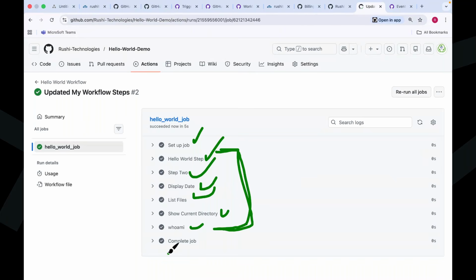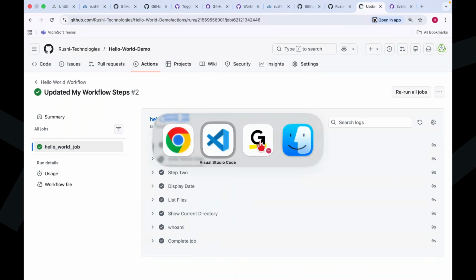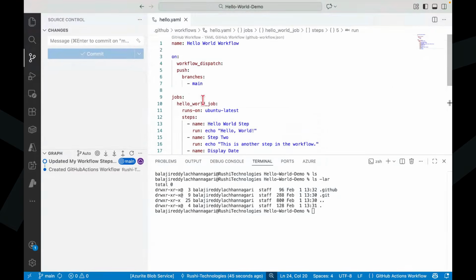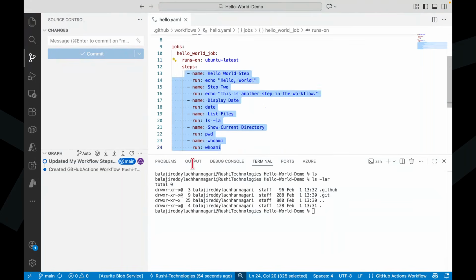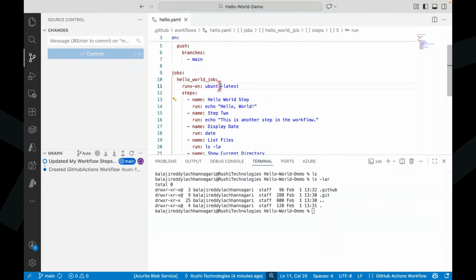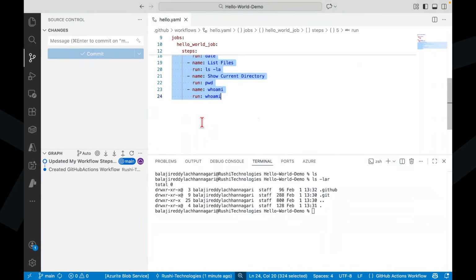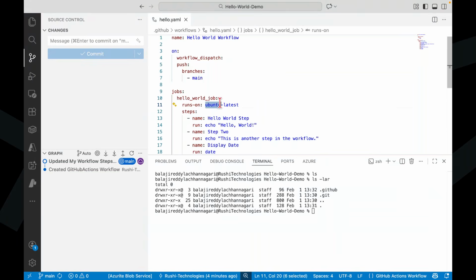This is the setup job, complete job. GitHub Actions is taking care of that. In this setup job, first it is trying to create one machine, a VM with Ubuntu OS, because in order to run these steps of the job, it needs some VM. That is a GitHub hosted VM, a GitHub hosted runner. So for these steps to be executed, it is creating one machine that is called a runner, a GitHub hosted runner with Ubuntu.